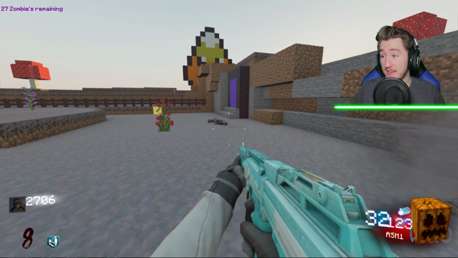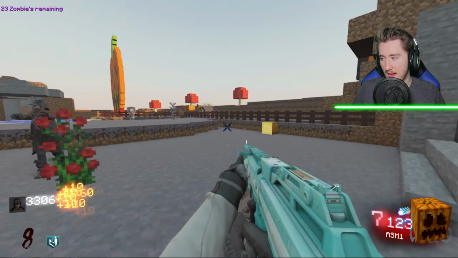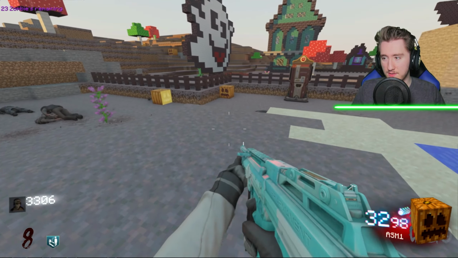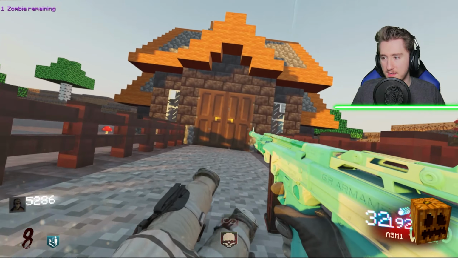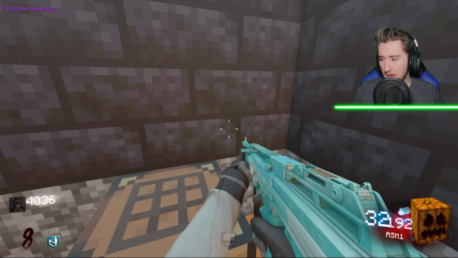Okay. This looks like a great area to train zombies here. Oh, yeah. This is gonna be a great area. Let's build up our points while we're here. And then we're gonna start opening up more of the map. Okay, there are two houses we haven't opened yet. Let's open this house, which looks like this is where... Yeah, the box. Okay. Got a crafting table.